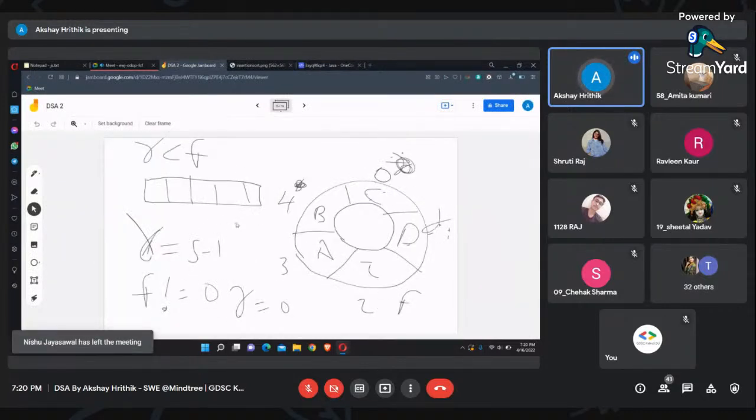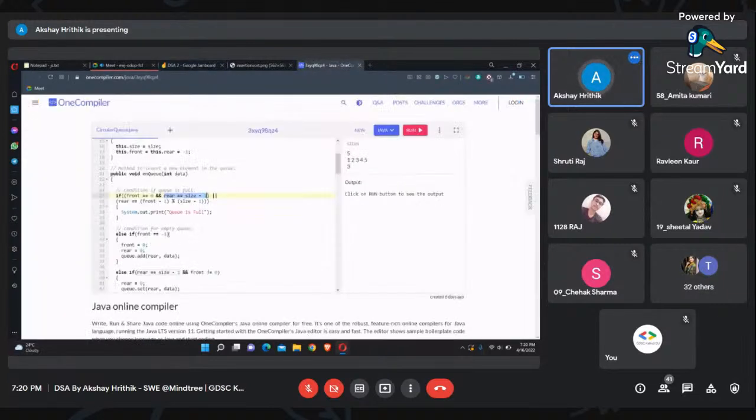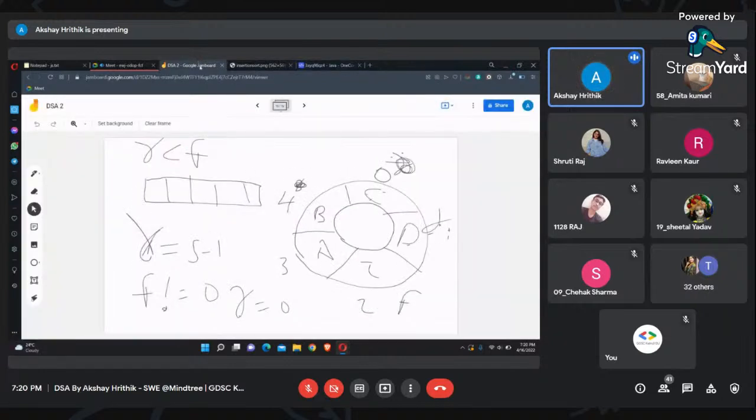The next condition here is, if rear is equal to front minus 1 modulo size minus 1. I'll explain this to you now.